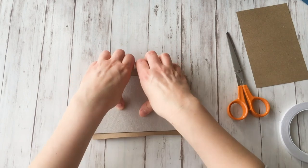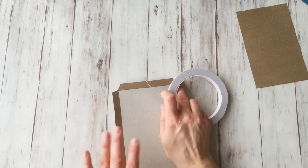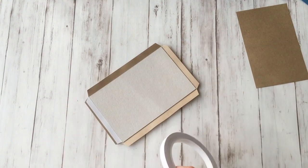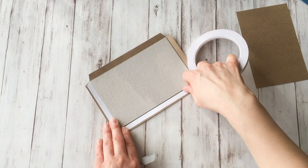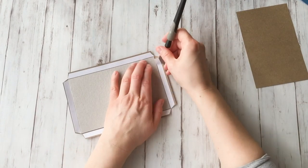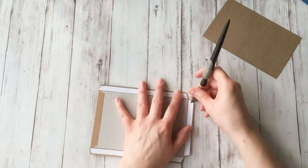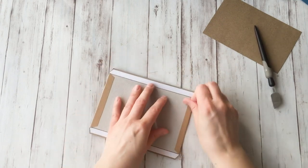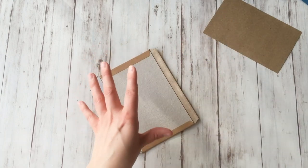Fold these over. I like to pre-fold these. And then add double-sided tape on all of these tabs against the cardboard. It is really just the same as with the cover of one of the journals. Remove the backs and fold over. I like to do the small ones first and the big ones on top, so the result will be very uniform.